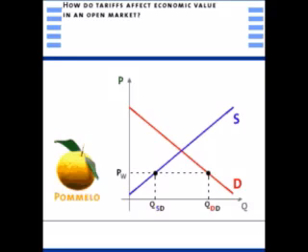Now, the total amount of economic value created with economic trade is the consumer surplus, which is this large triangle between the demand curve and the world price, and the producer surplus, which is this little triangle between the world price and the supply curve. Suppose now that in addition to paying the world price, everyone in France who buys a pomelo has to also pay a tariff, an import tariff. The import tariff may be legally levied on the grocery stores that import pomelos, but they're going to pass the cost of the tariff along to their customers.